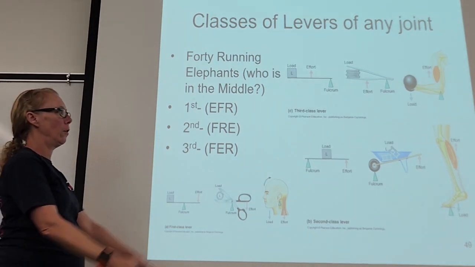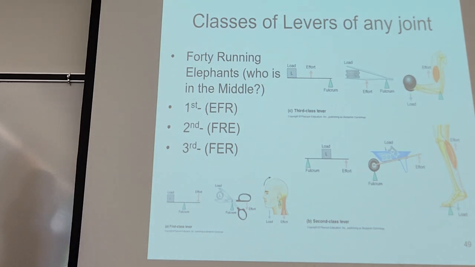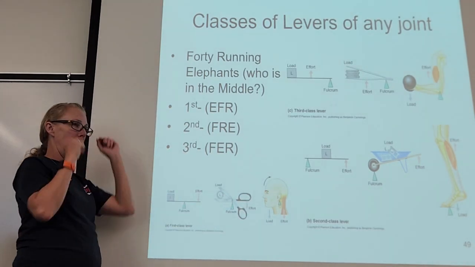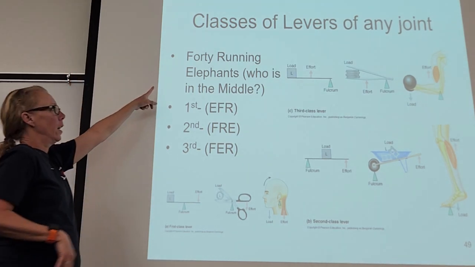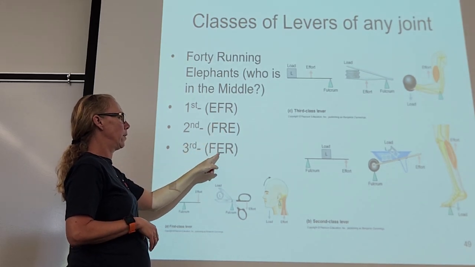So what I want you guys to know is the definition of each, and provide me an example and define the parts of that example. What's the load? What's the fulcrum? What's the effort? Whether you're giving me an anatomical example or just a day-to-day example, be able to describe each class and give me an example where you define the terms of that lever system. What's what?